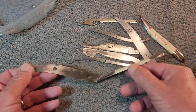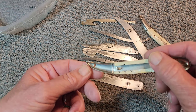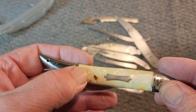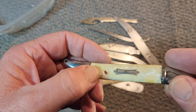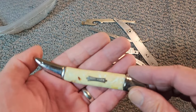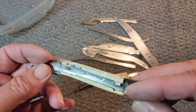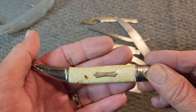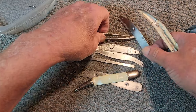It just slides on and hooks. But the other thing was — I've always been afraid to take these covers off. You see there's rust there, which means there's rust underneath. So I'm going to take the bold step since I have this knife all taken apart. It doesn't do any good to leave a rusty spot underneath the cover, so these original covers are going to have to come off and that's what I'm going to do.